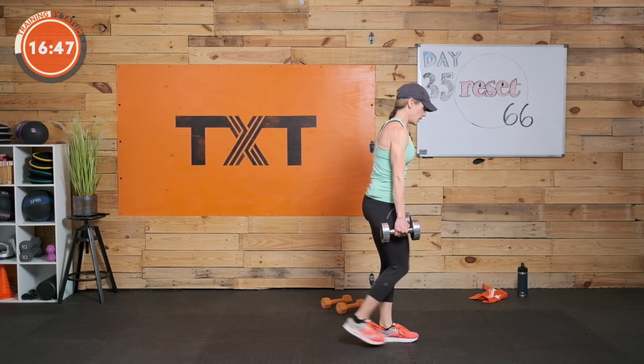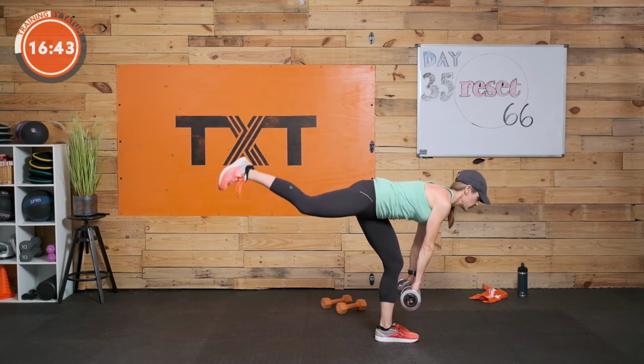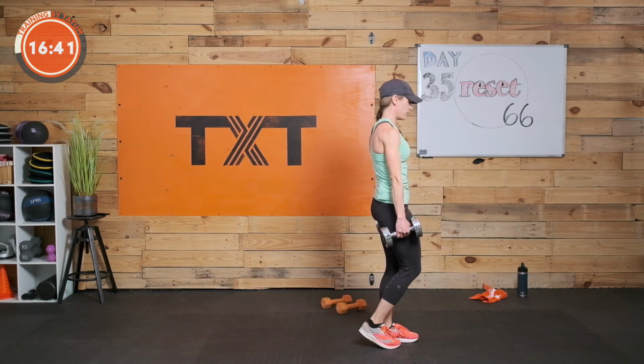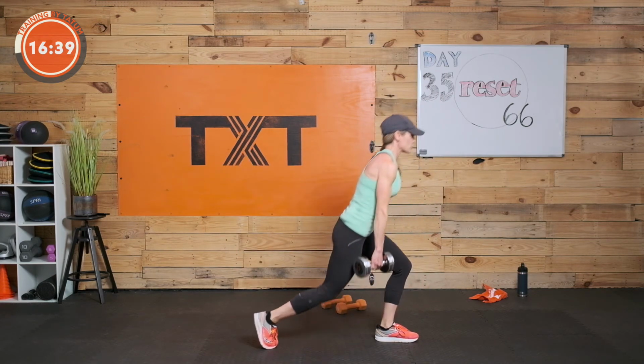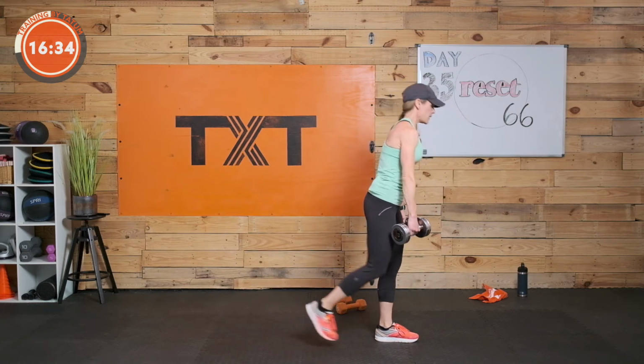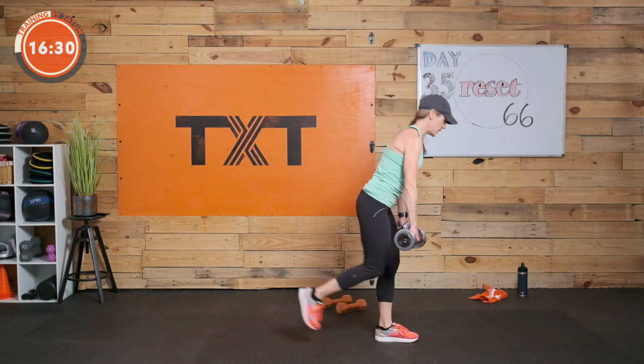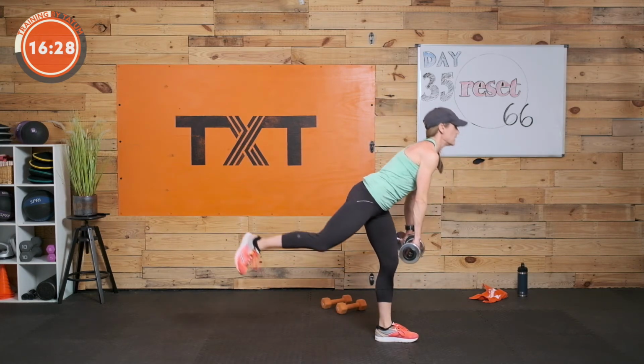All right, pushing my big toe, my pinky in, my heel, thinking about those 3 points on my foot as I try to balance here. Drawing in the stomach, squeezing, there's so much to go on. There's a reason that working out makes you smarter. 3, 2, and 1. Great job.